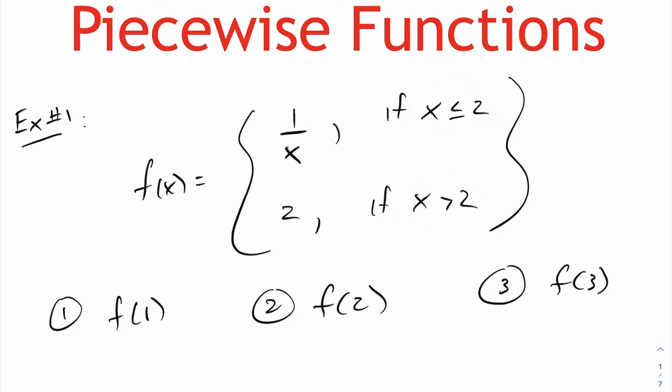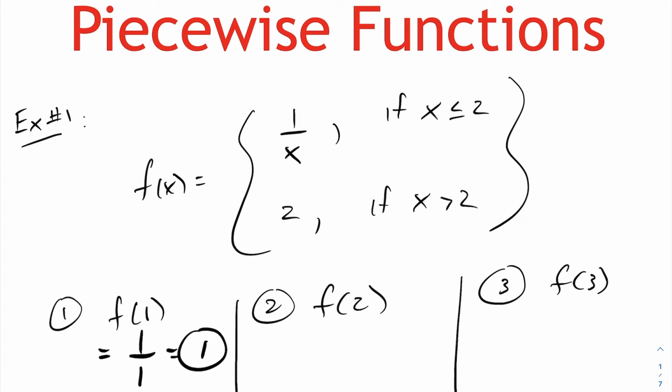So let's take a look at evaluating piecewise functions just to get a handle on how this works. For our first example, we have the function at 1. So my input value is x equals 1. Well, where does 1 occur? Is 1 in this condition or is it in this condition? This first condition that I'm putting a box around is x greater than 2, to which obviously 1 is not in there. So is it in this condition? 1 is less than or equal to 2, so therefore f of x is going to take on the 1 over x attribute. So f of 1 is equal to 1 over 1, which is 1.